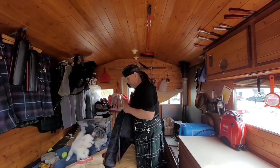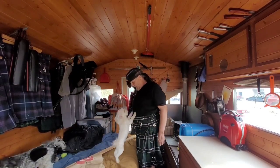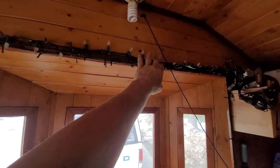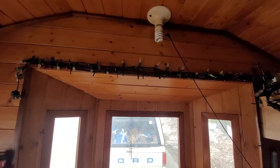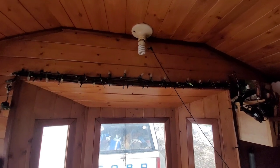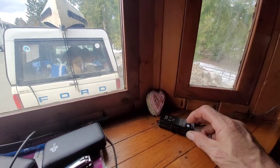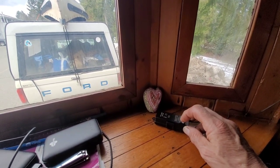What do you think, girls? Yeah. So I got this string of LED lights up here. They're like 30 feet long, and I already just wrapped them around from the nails that were already there, back and forth. And basically they work with this little button here. They take two AA batteries, so no big deal, not much power.